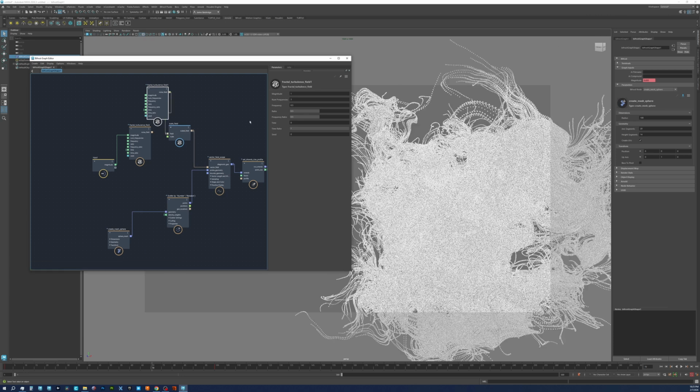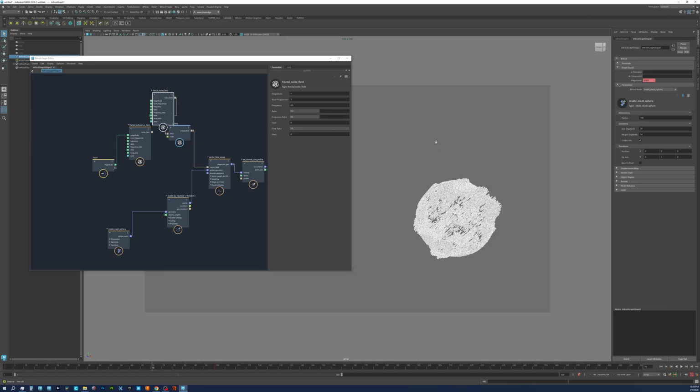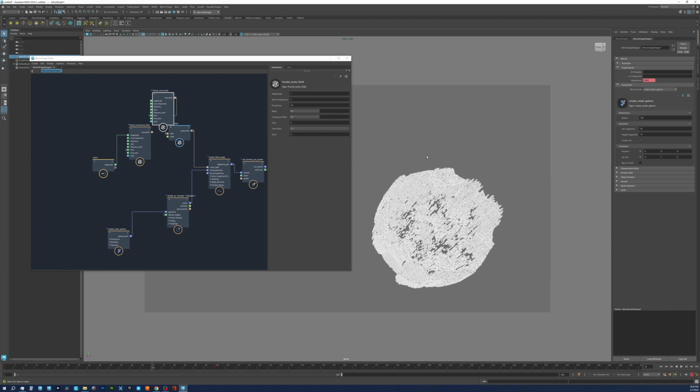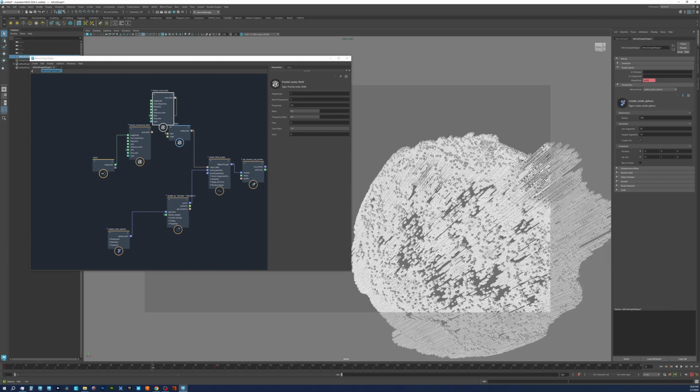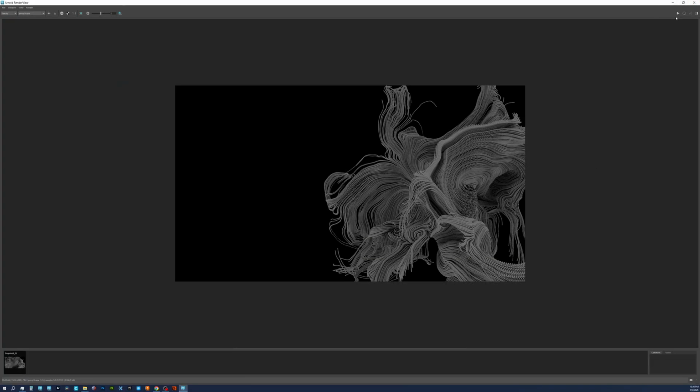So I'll plug that in here. And this is something where you guys can really sort of experiment around. So we've got this fractal turbulence field. Oops, sorry. Wrong one. Let's do a fractal noise field. There we go. Here we go. Fractal noise field. And you can see that this changes the form dramatically. Let's do a quick render right here to see what we've got.